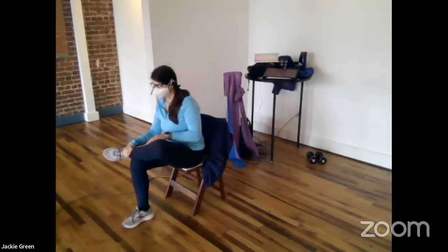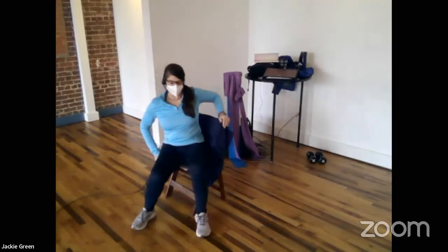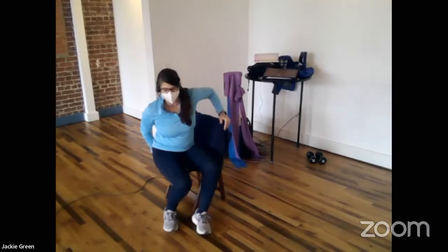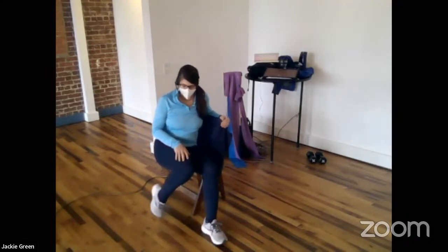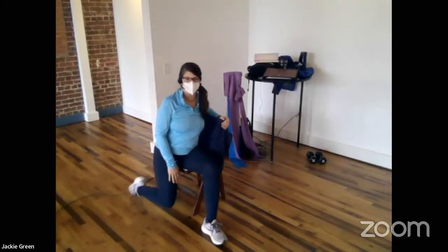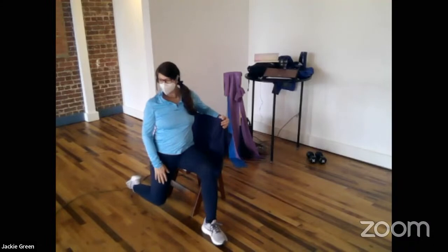All right, unfold. Last one we're going to do is we're going to stretch our quadricep. So we're going to turn to the right. We're going to let our left hip hang off the chair. Hang on to the back of the chair with your hand. You're going to drop this leg down. And you want the knee to point at least straight down if you can. And you're trying to feel the stretch in the front of your thigh.